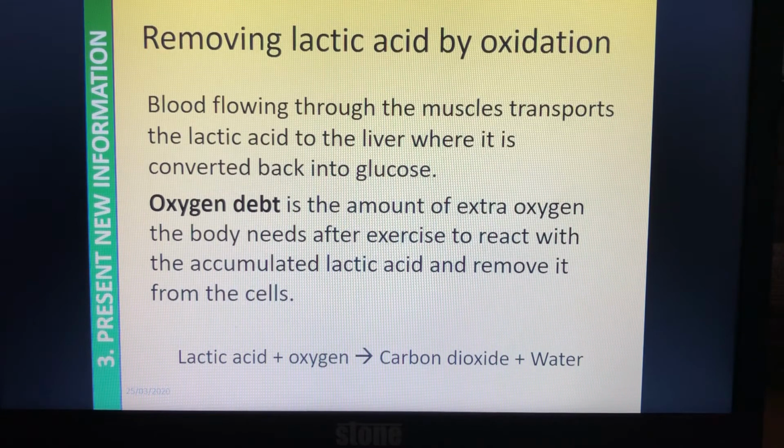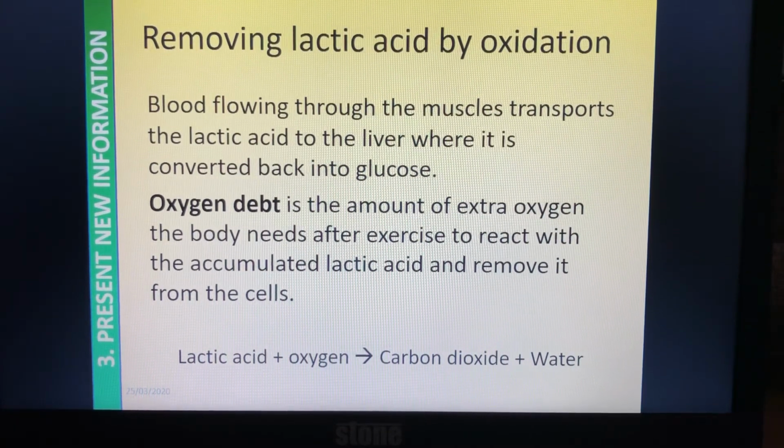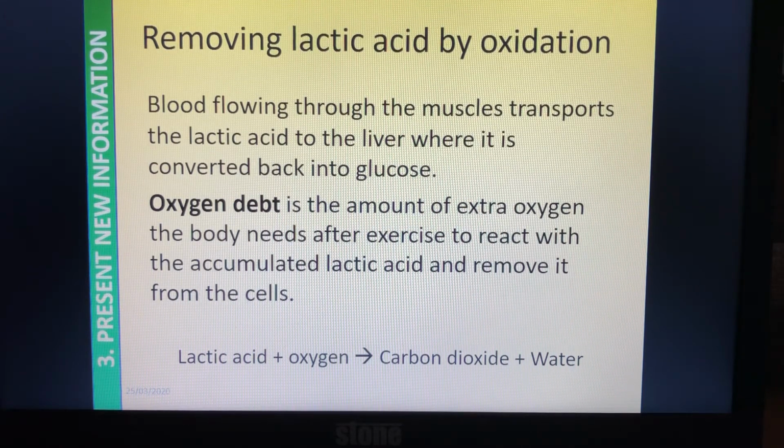Okay, so the word equation, no symbol equation for this one, just a word equation, and it's lactic acid plus oxygen makes carbon dioxide and water. And you'll notice that it's the carbon dioxide and water just like it was in aerobic respiration. And we're going to have a look at the end of the lesson how it's kind of like a round the houses way of getting to the same point, okay? And we'll talk about that one in a bit. So make sure you've done all of your notes from that page. Okay, so some of that lactic acid is converted back to glucose, and then oxygen debt is the extra oxygen needed to get rid of all that lactic acid.